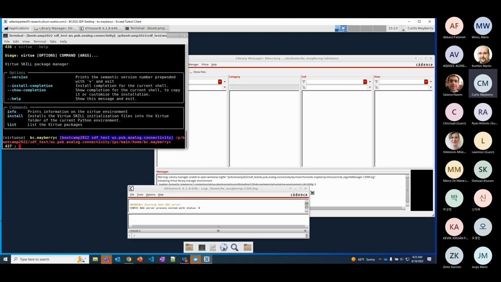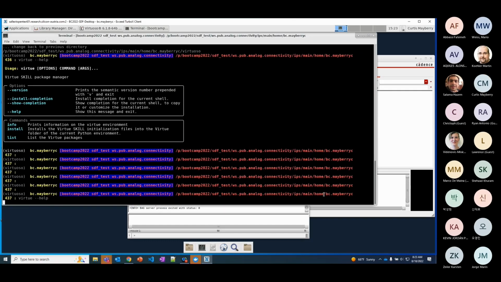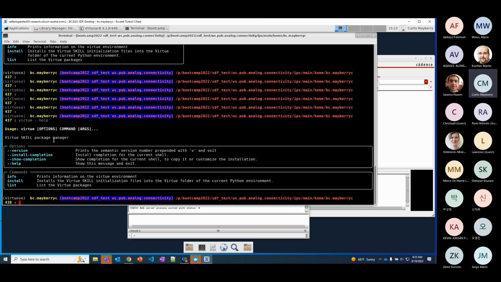Here, I'll make this a little wider. Okay, so right now it's mostly focused on just doing the package management, but other functions could be added. You can check the version of Virtue at the moment, install some auto completion, and then access the help.